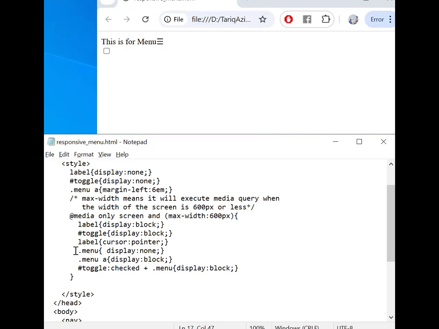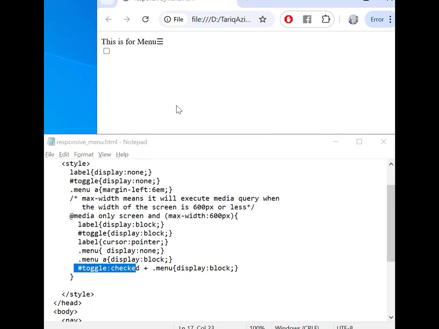Okay, at the moment, the menu is not displayed. I say display the menu a, but still because the menu is not displayed, this will not be displayed. Now I'm turning on the bigger menu, the whole class. So when it is checked, I say display the menu in a block.